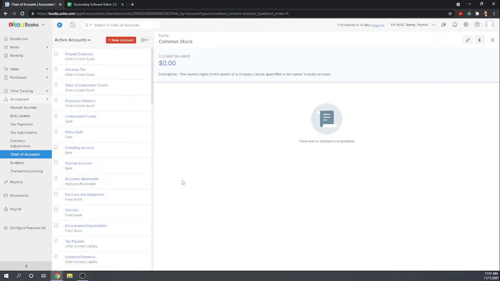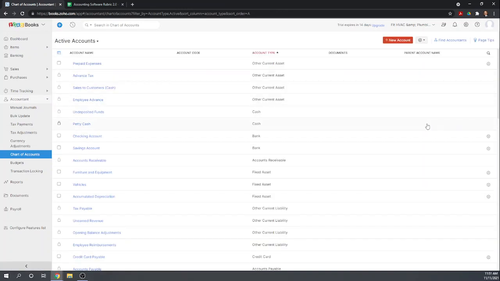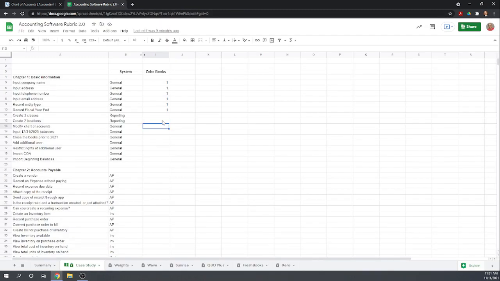So now the next task, actually, so before we go away from here, I'd like to know if we could import a chart of accounts. So if we had a very small chart of accounts, but if you have a larger one, you might want to import it. There we go. Import chart of accounts. Excellent. Okay, let's do our scorecard. To modify the chart of accounts, can we import the chart of accounts?